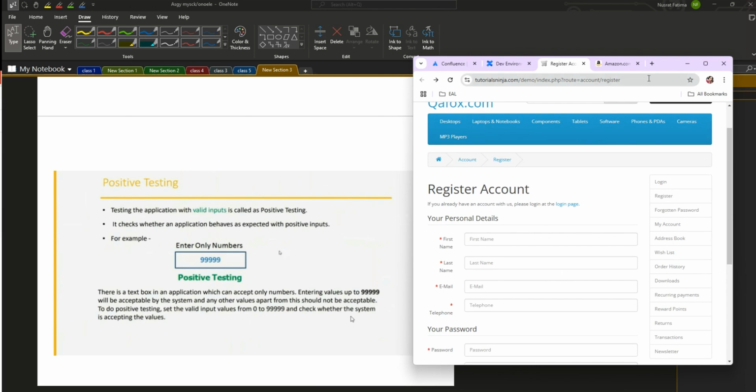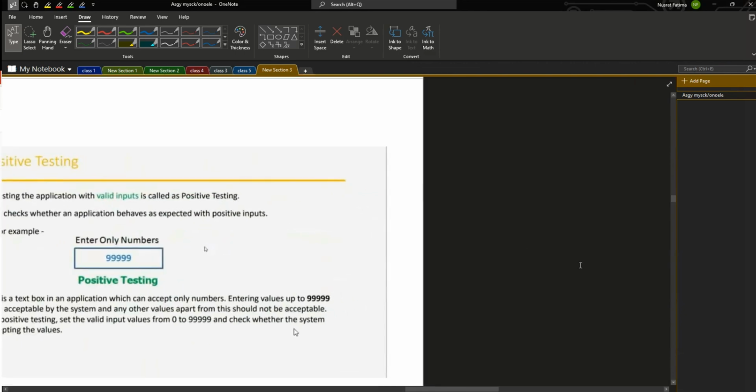I mean, in definition, if we want to say, positive testing is when an application is working perfectly when we give the data as required.